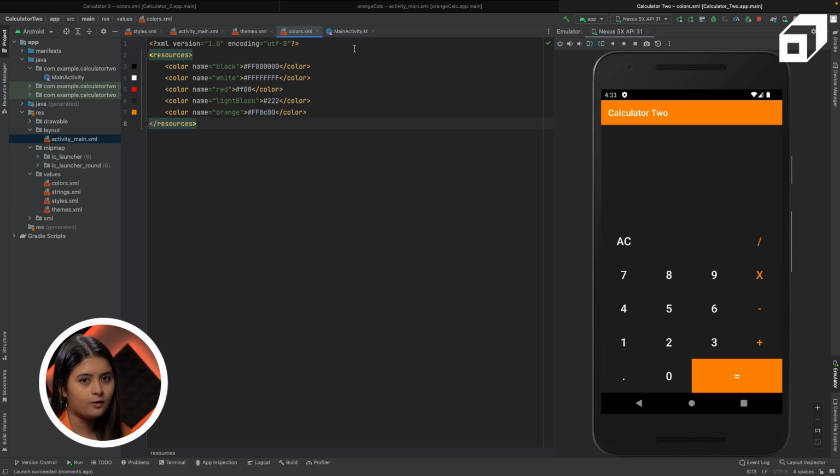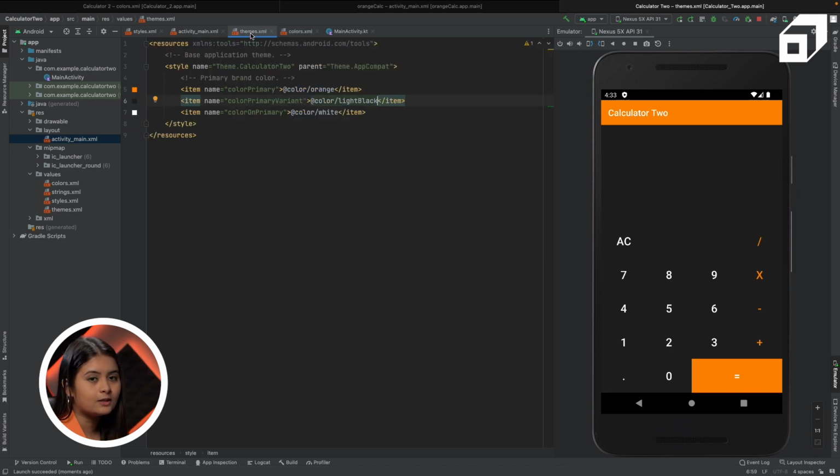So the main purpose of explaining the UI of this one is that you can use the themes.xml to create your own themes. You can use styles.xml if there is a design which is repetitive, like we had to make these rows multiple times, right? So instead of writing code multiple times, we can put everything here in the styles.xml. So I hope the UI part of this one is a bit clear. You already know how to use linear layout, how to use these views, and now styles.xml, themes.xml, all those parts are also clear.